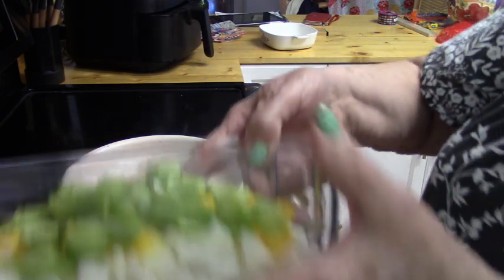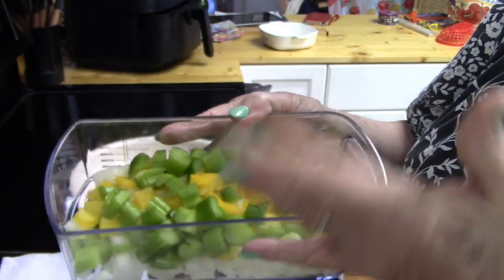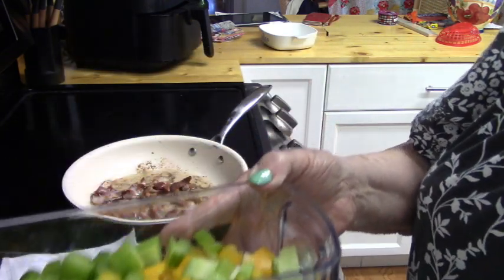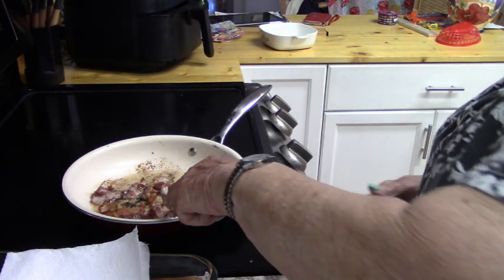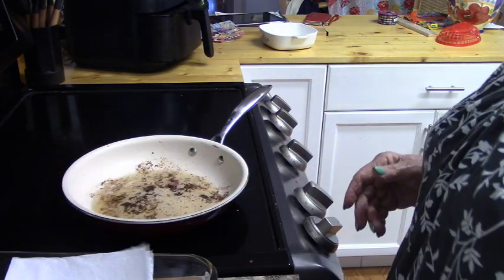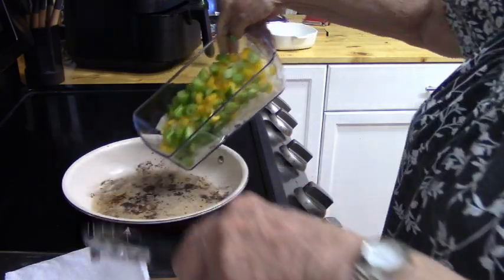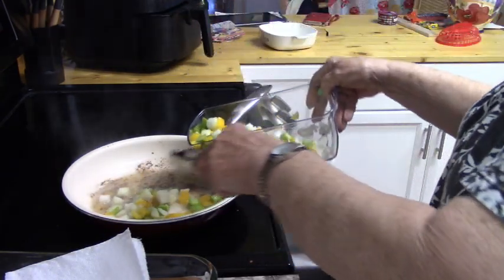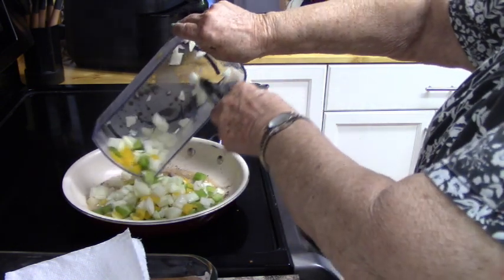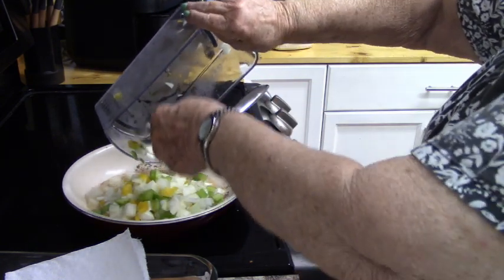And in this container, I have 1 large onion, a small yellow pepper, it doesn't make any difference what color, the recipe just calls for pepper, and a couple of stalks of celery. I'm going to put that in the pan once I get the bacon out of it, which is right about now. And we'll let that drain. But we're not wasting this bacon grease. I've got it turned down for just a minute because, of course, there's water in these vegetables and it makes the bacon grease pop.